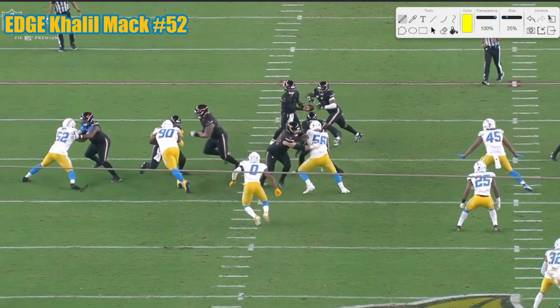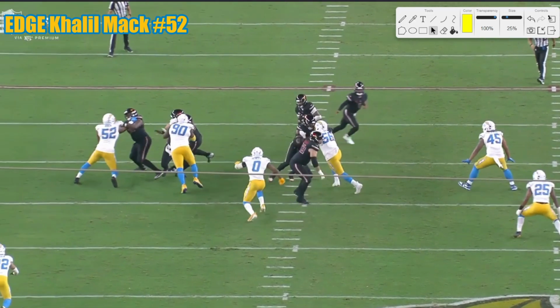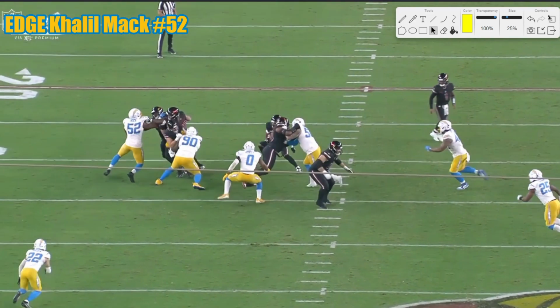You see Mack wide base here against the tackle. That's going to give him all the power here, all the leverage. Gets his hands on the inside of the chest. Just perfect stuff here from a fundamental standpoint. That's exactly what you want to do. Does a perfect job. So then you've got the pulling center here. He's going to come in and try to help this tackle out, push Mack back a little bit.